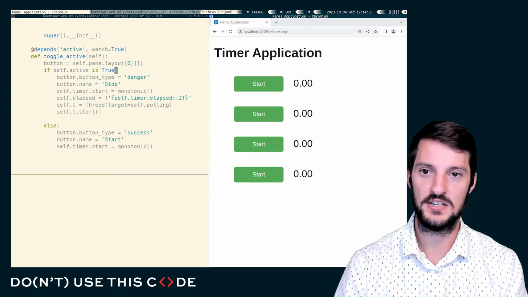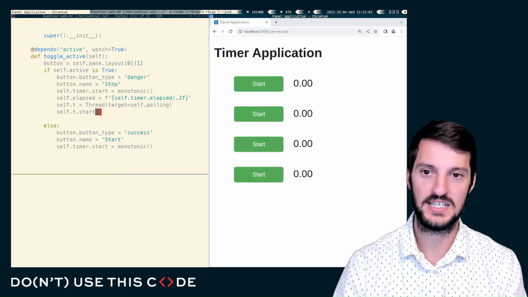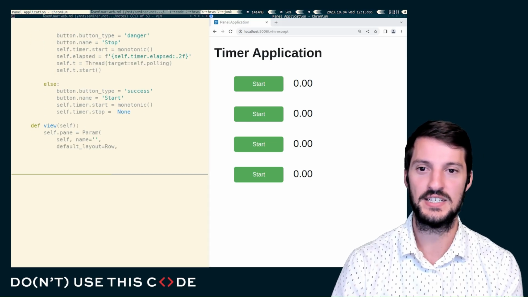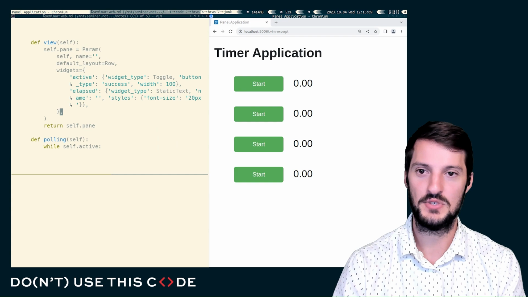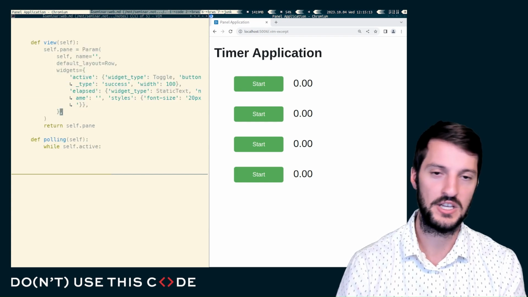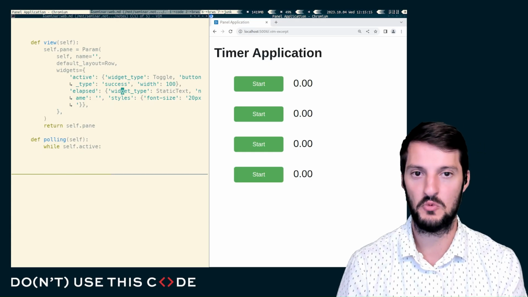And so what you can see here is that if the button is active, or if our timer is active, I'm going to change some settings. I'm going to use that same thread trick to spawn our new timer and update it sequentially. Now the last thing I'm doing is telling Panel how to map those parameters, that Boolean and that string type, to specific widgets.